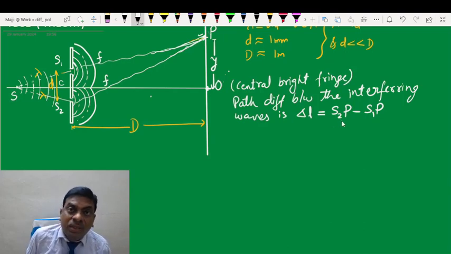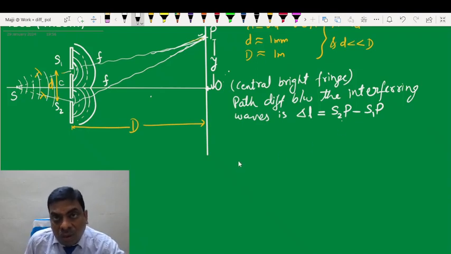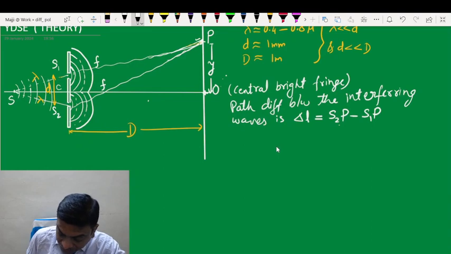So that will be the optical path. Similarly, for the light wave coming from S1, you can see S1P is the geometrical path, which will be equal to the optical path. So the difference in optical path is known as the phase difference, which is here equal to the geometrical path difference. Okay, right. I'll keep this as equation 1, not a problem. I'll replace it by delta.